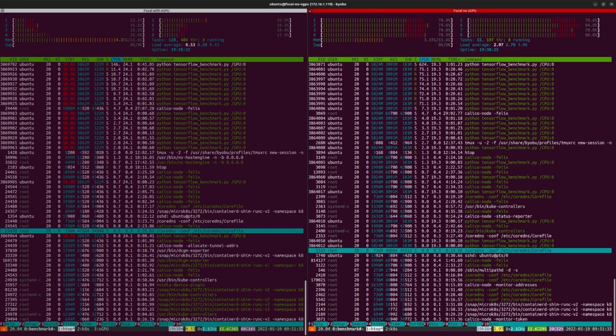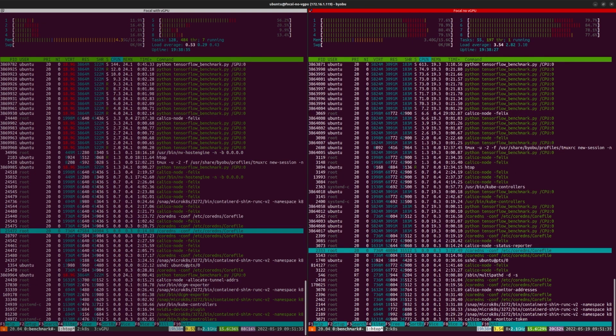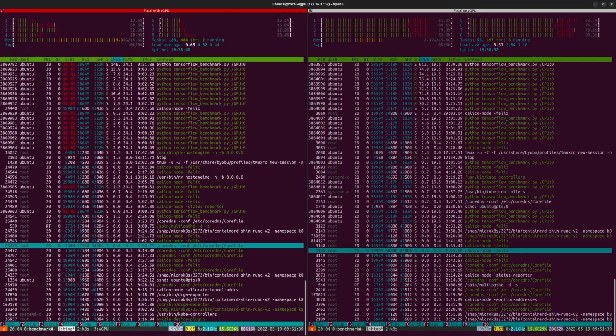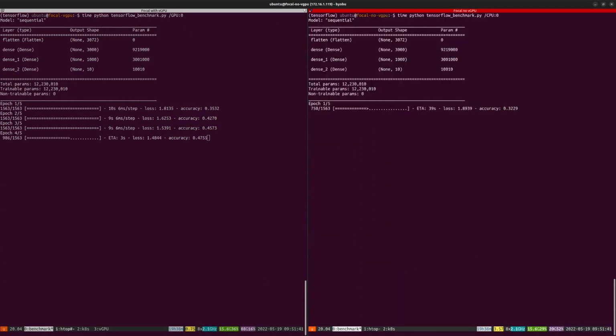The CPU-based benchmark is fully consuming all 8 cores, whereas the GPU-based benchmark is using the vGPU for all of the hard work. As you can see, the GPU accelerated benchmark is significantly faster than using just CPUs. For this specific workload, it's around 9 times faster using the vGPU. We'll not wait around for the CPU benchmark to complete. I'll now hand you back to Titus.